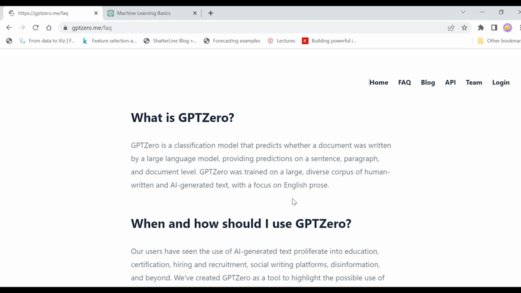For example, these days there is a huge influence of AI tools across all streams.